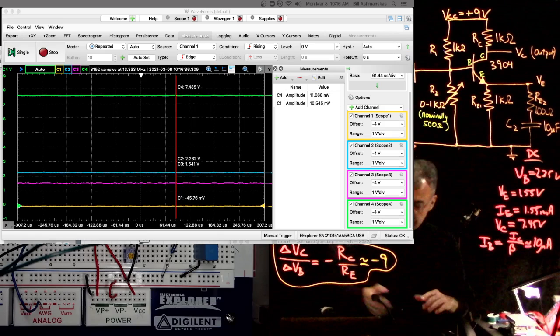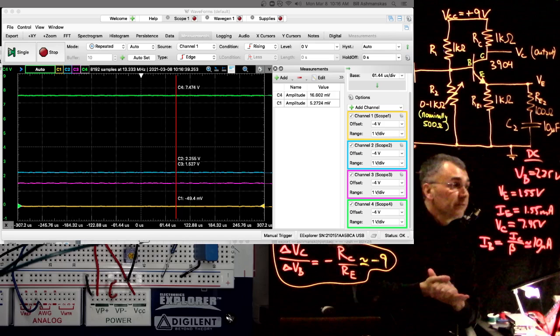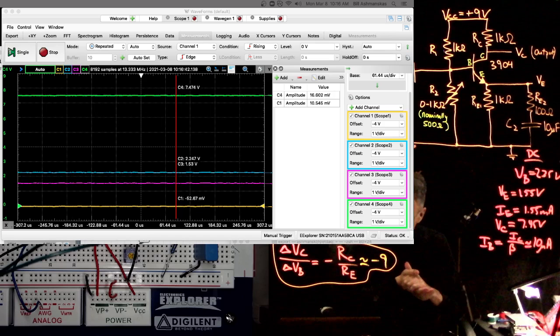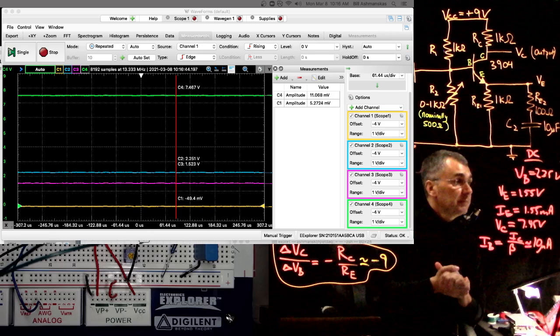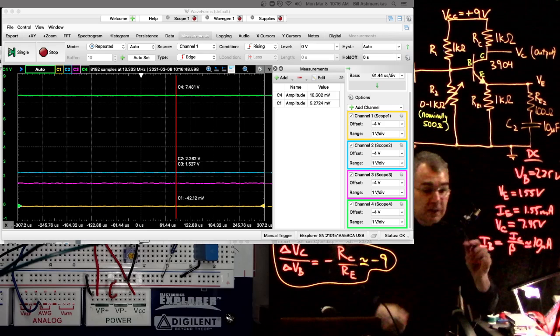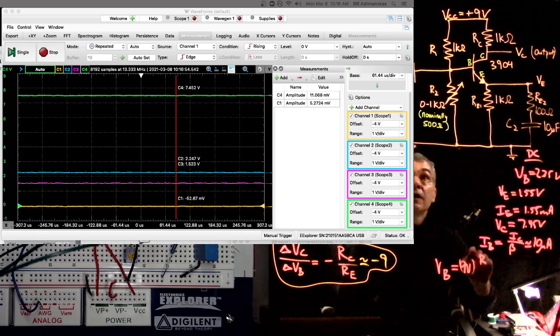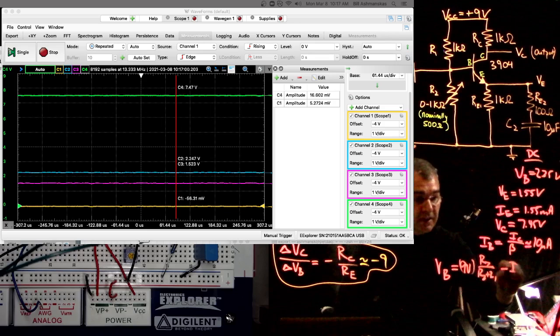And you would estimate that the effect on V base of that I base is about 2.5 millivolts. Because remember, V base is 9 volts times R2 over R2 plus R1, minus I base times R2 parallel R1.